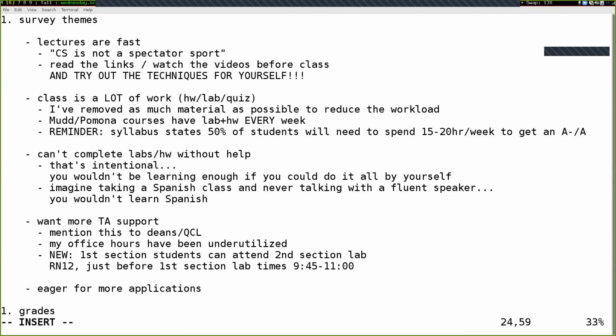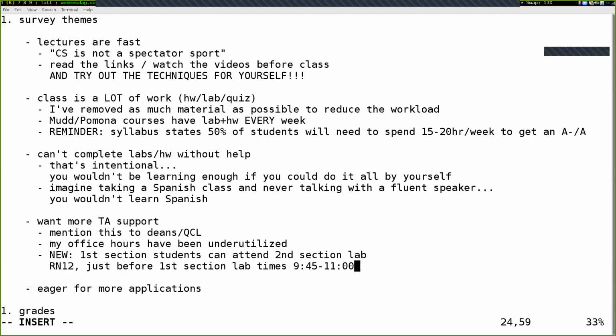Yeah, for whatever reason, there's a lot fewer questions that get asked in the second section lab, so I'll be more available for answering questions then, and the room is just bigger, so there's space for more people. Which one? You all in first section have been doing a great job during lab time asking questions. I am in constant demand.